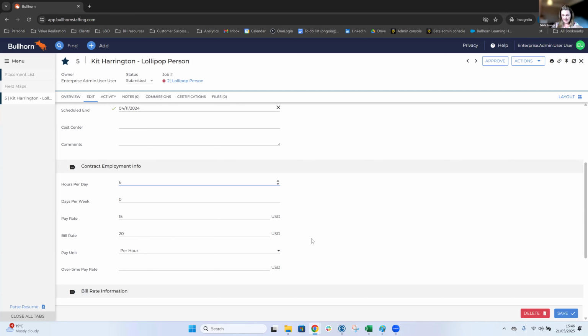The advantage there is that it's super flexible. Every single placement can be different. Plus, if you have a placement where there is no adjusted pay rate, it's just the pay rate. If you just leave the adjusted pay rate blank, it will just use the standard field. So we have what's called fallback logic. It only matters if you filled in the field. If you've left it blank, we just use the normal field.